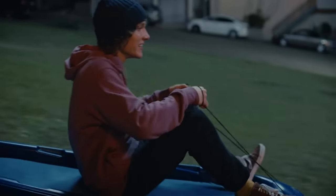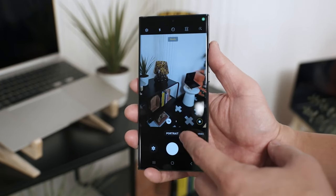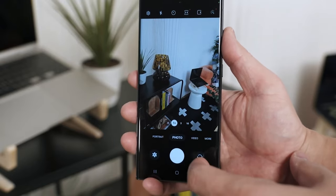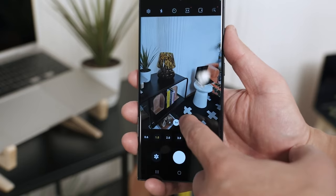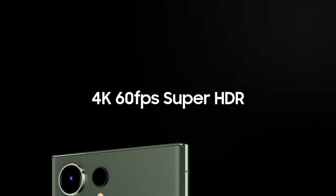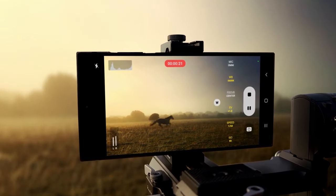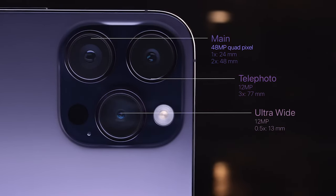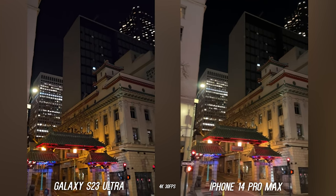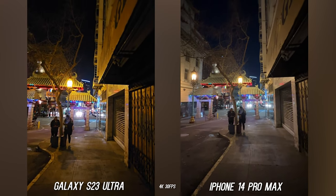This system allows users to take sharp photos regardless of available light. Early low-light camera samples from the S23 Ultra confirm its superior light-catching abilities, while indoor zoom shots lend credence to the increased detail theory. Zoom and nighttime photos are where the iPhone should be notably beaten by the S23 Ultra. The sensor and image processor also support 8K video at 30fps, seamless dual-HDR shooting in 4K and Full HD, and a triple-HDR mode combining three exposures for great-looking results. Samsung also has an answer to Apple's Action Mode with all-axis stabilization, exclusive to the S23 Ultra as an extension of Super Steady mode.